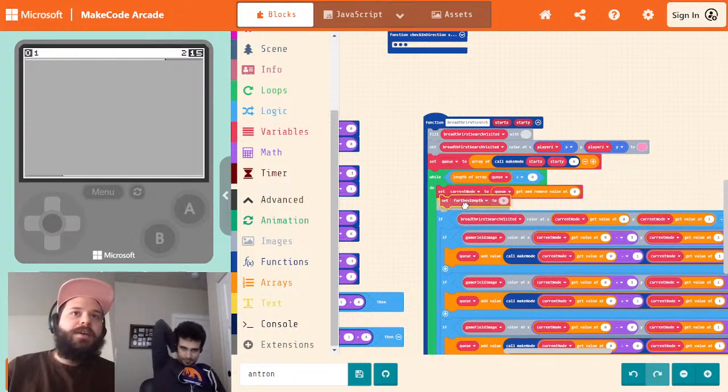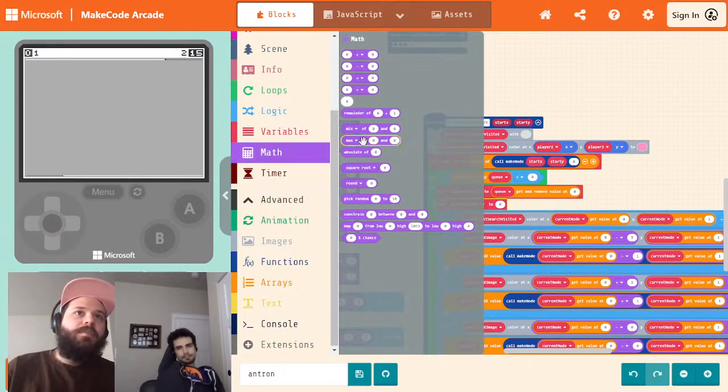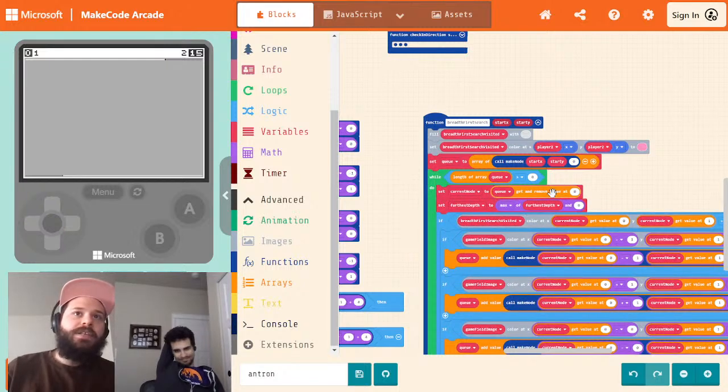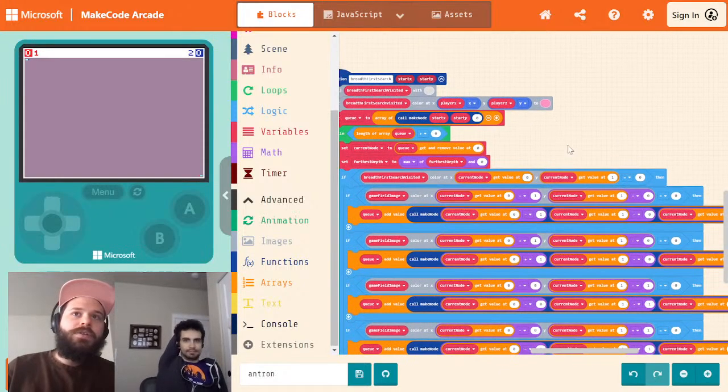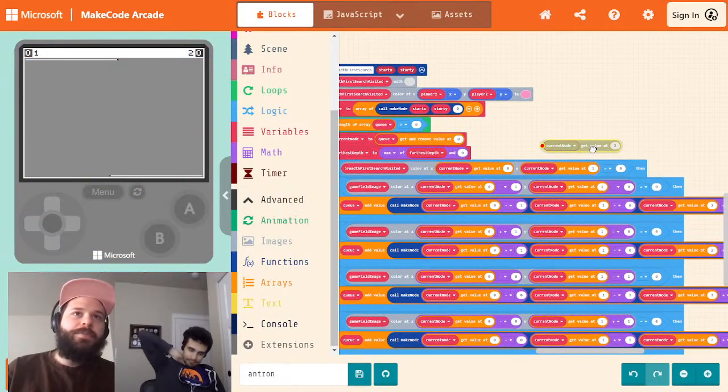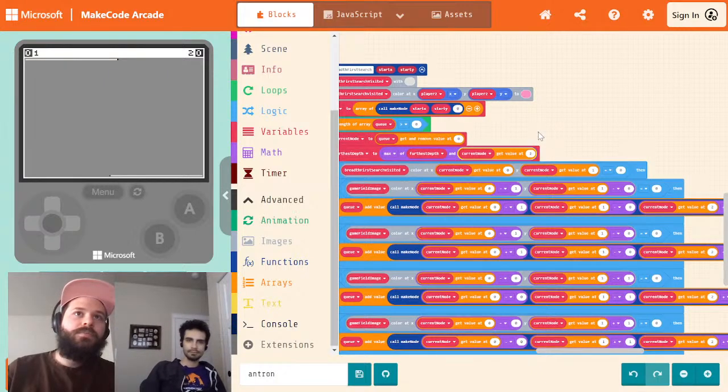And with this furthest depth, we're just going to be using this math max function. And we're going to max our furthest depth and the depth of our current node. So if you remember, our current node is just the x, y, and then the depth. So we want to get the third thing, which is index 2.